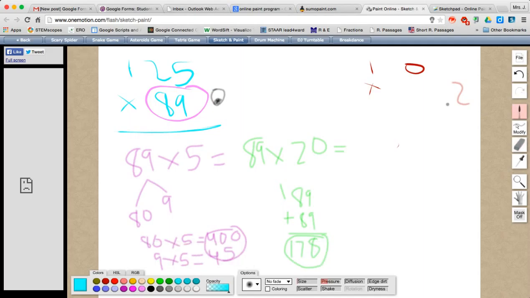And I'm going to do my different color blue, and I'm going to multiply 89 times my hundreds. In this case, I have 100, so that really is equal to 100. So super easy. And 89 times 100. For 89 times 100, I'm going to cover up these two zeros. So I'm going to do 89 times 1, another simple one, 89, and then I'm going to bring my two zeros back.